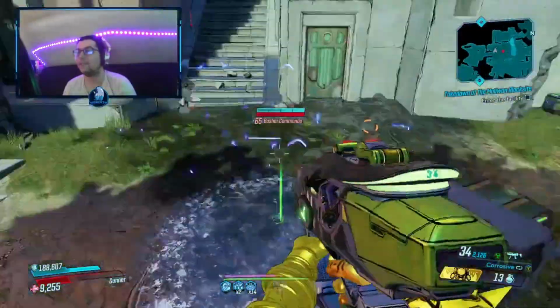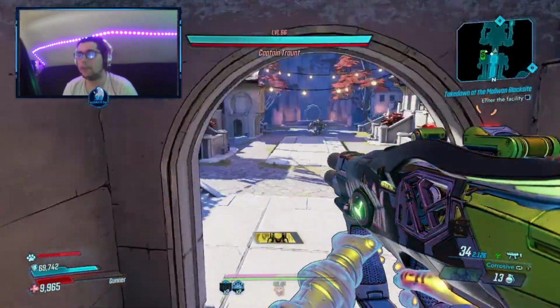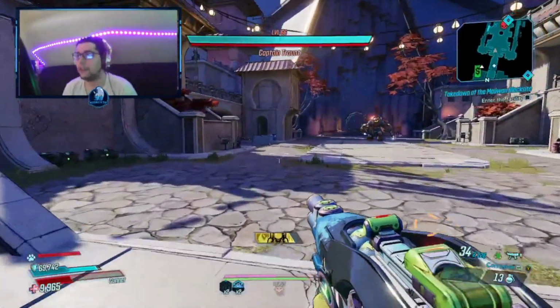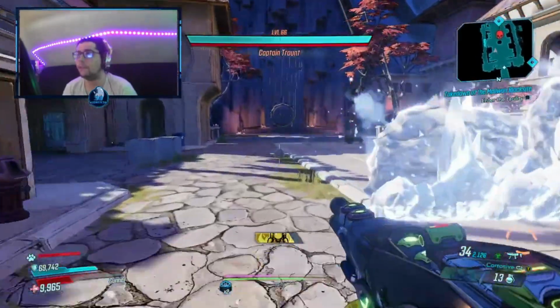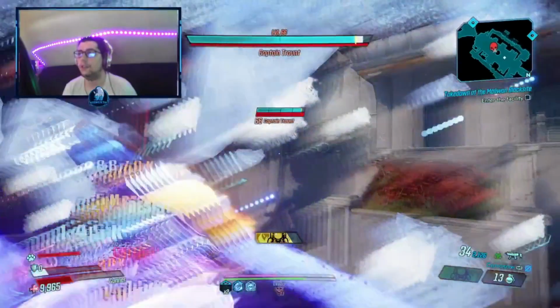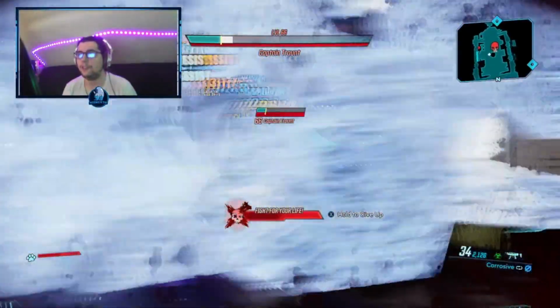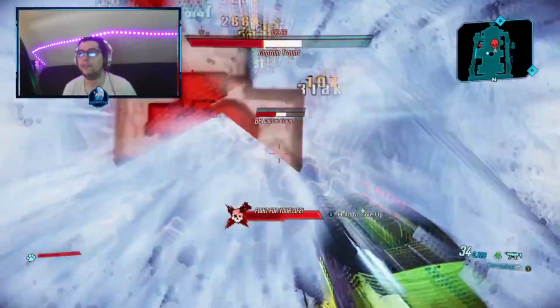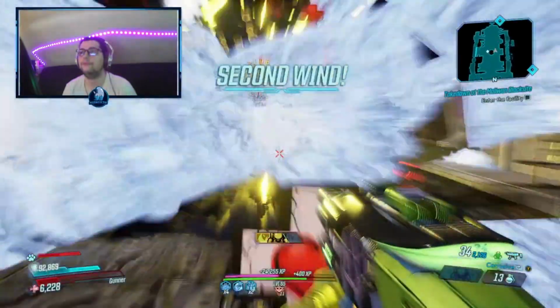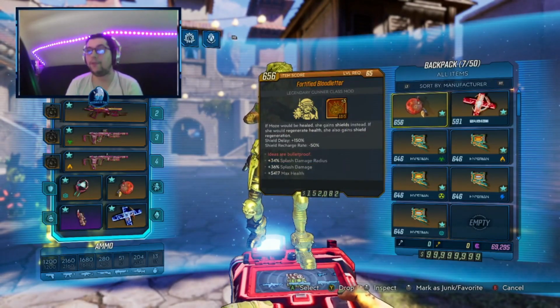Go and kill Trent. So let's take Trent real quick. Let's see how we are doing. You just have to keep doing it, otherwise I think we're good. Yeah, well. So that's it for this setup.